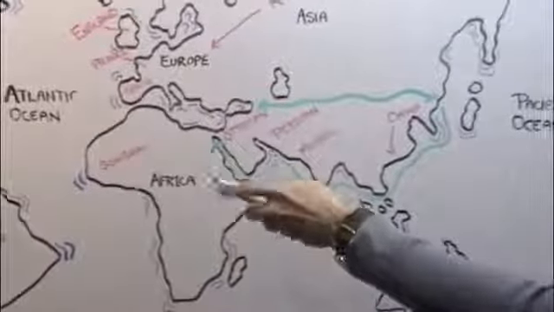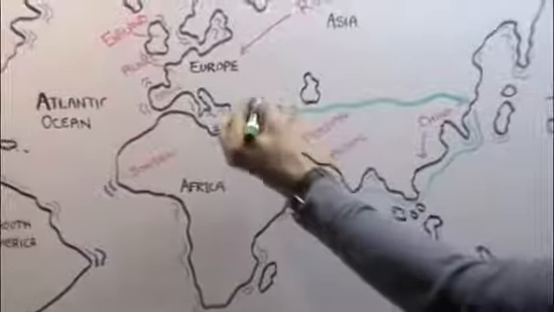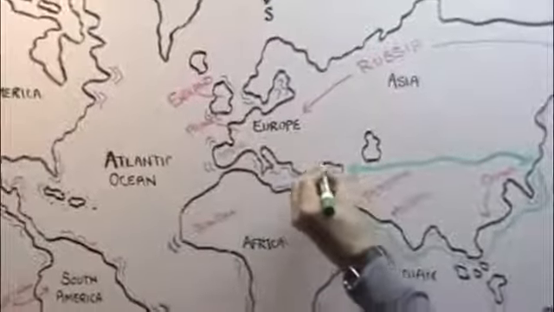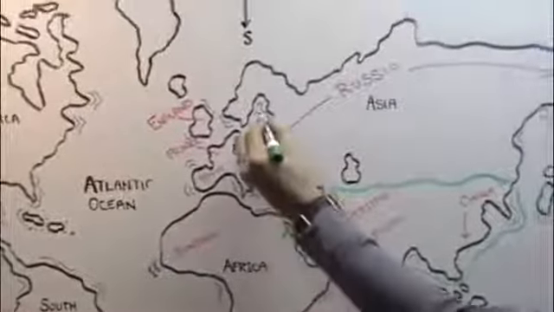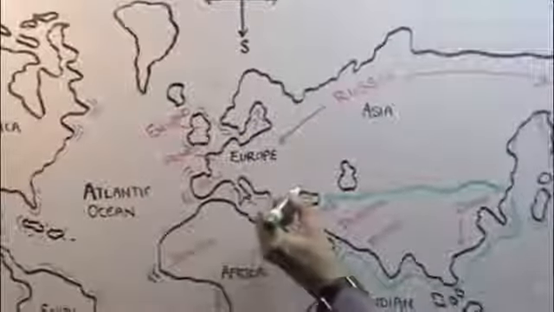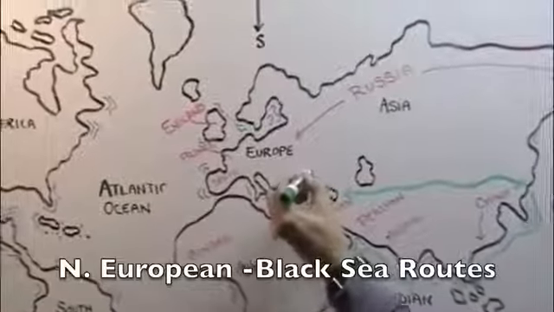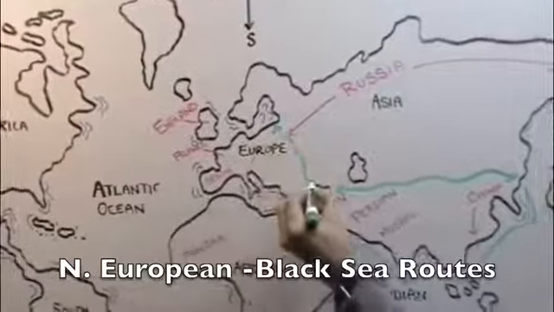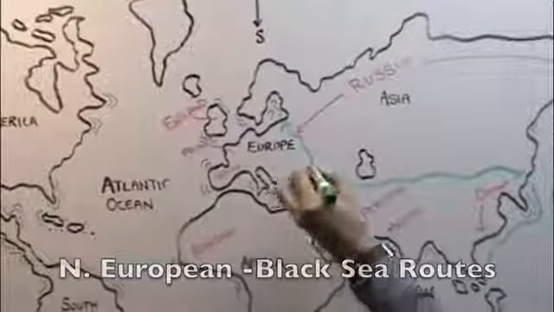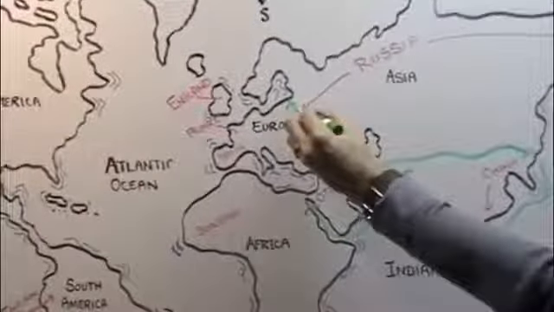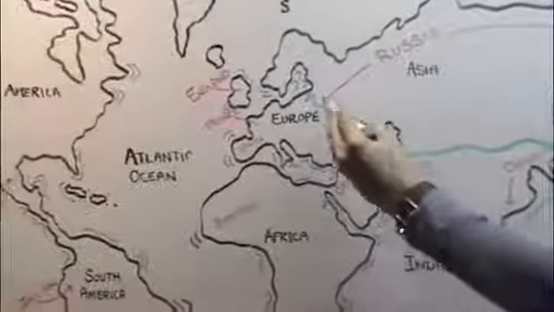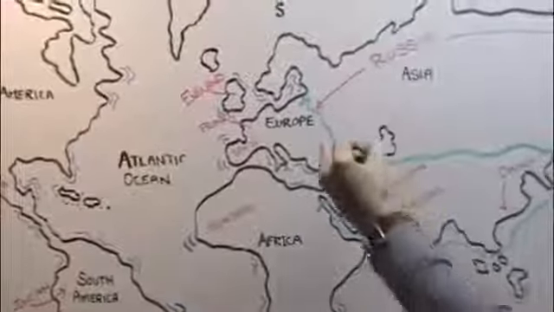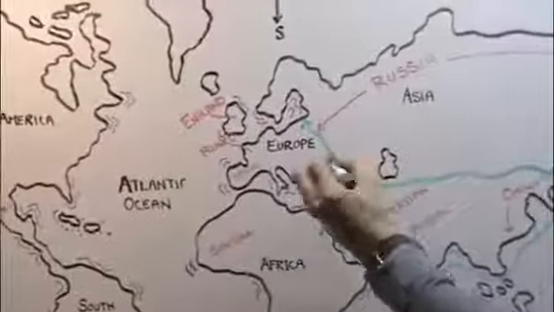The third trade route we're going to look at linked the Black Sea up here with the Baltic Sea up here, okay? And this is called Northern European River Trade, okay? And you can see primarily the product that was brought along here was a product called amber, which is made of a sap, and it is actually a type of jewelry.